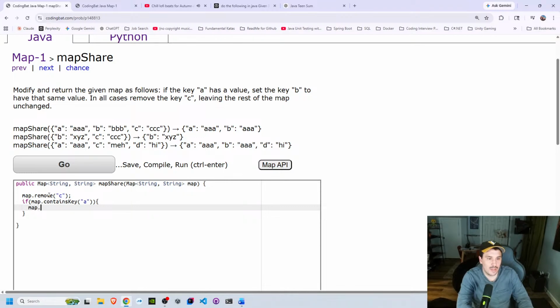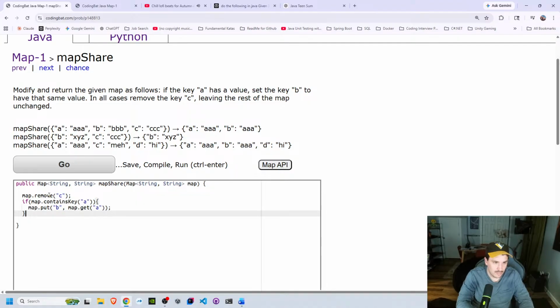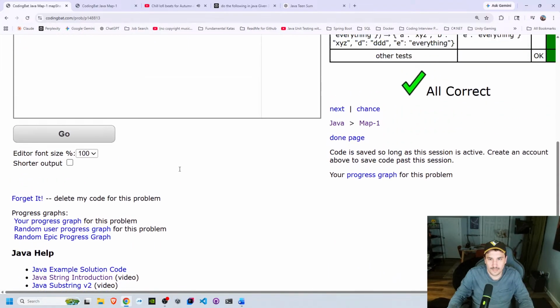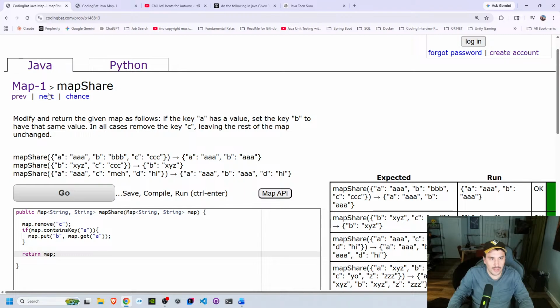Map dot put B, map dot get A. Return map. Nice. All right, starting to get the hang of it.